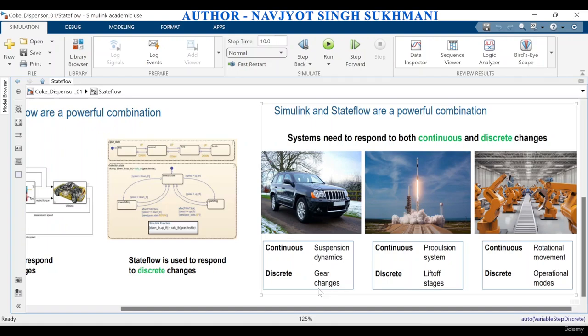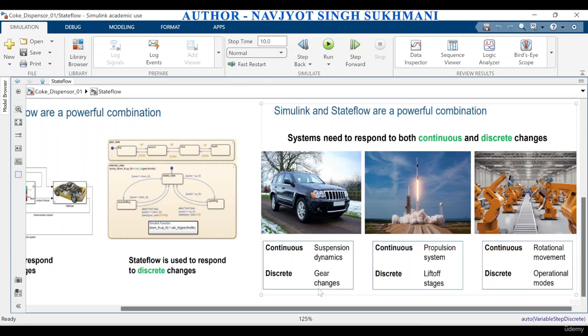In discrete models, we use Stateflow, where we can do instantaneous changes. Suppose we have one if-else condition, we can easily use Simulink. But if we have one if and multiple else-if conditions, it's better to use Stateflow. So in a vehicle system, the suspension dynamics are continuous and gear changes are discrete.